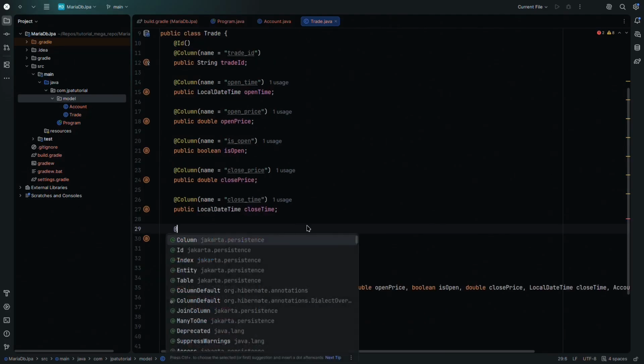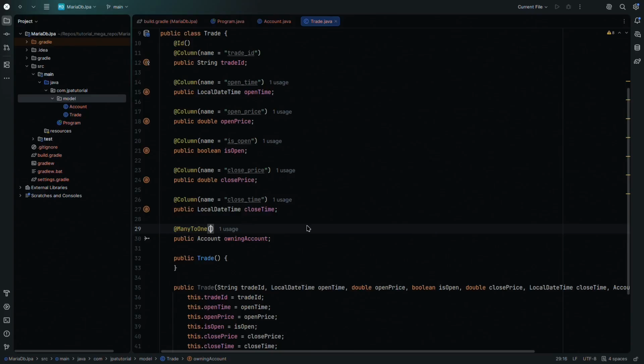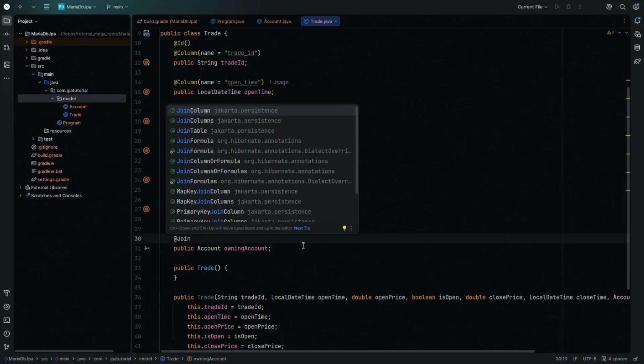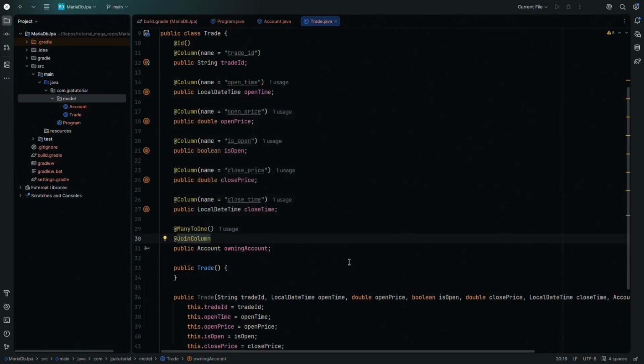Now, the annotations involved here is going to be the relationship that we have set up, and we read this with the current class that we're working in. So the trade class, we say that there's many trades to one account. That's how we read it. And then finally, to specify some column name on this field, we make use of this join column annotation. We can have a name in here. I'll call this my account ID.